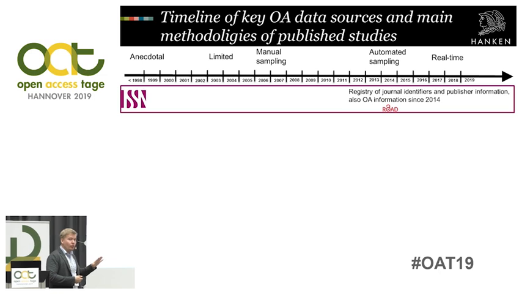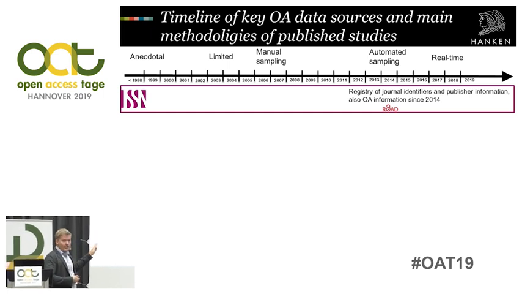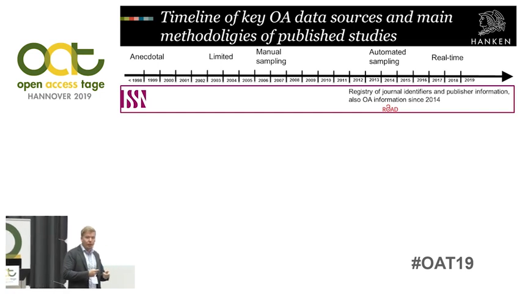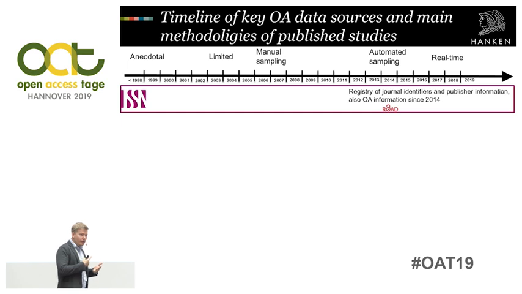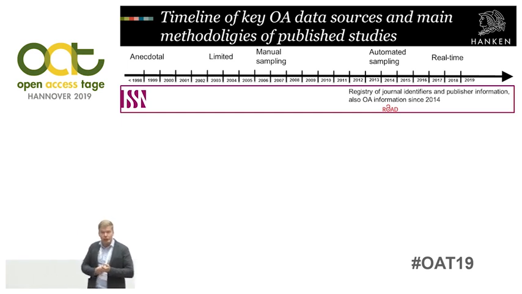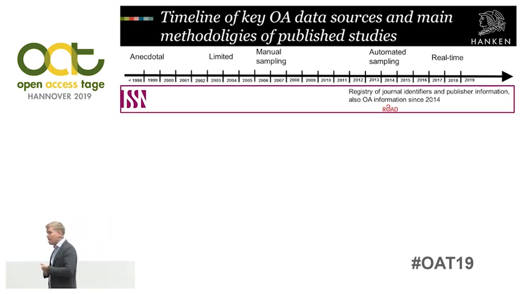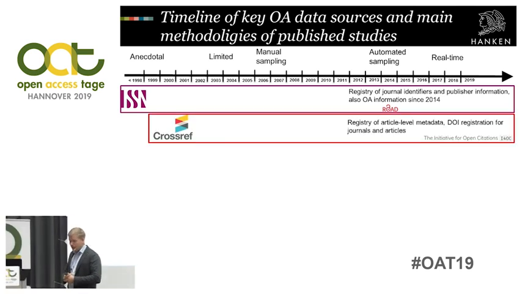And the most important cornerstone, I think, for today for providing open access data is, of course, provided by the ISSN organization. They provide the fundamental cornerstone of journal metadata: the authoritative ISSN number, publisher, journal title. This is not longitudinal data, but they are improving and trying to keep up with how fast things are changing in the digital realm. And I do think that this is a good foundation to stand on.